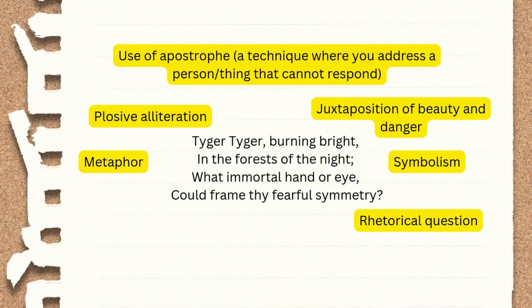So we've got this metaphor of the tiger being in a forest, which perhaps symbolizes or represents evil, because it's nighttime. Nighttime often in literature symbolizes something evil, something unknown. And certainly this is unknown to Blake. He's questioning in this poem. So, we've got this metaphor of the forest being almost somewhere dark and evil. This is a creature of the night. And then Blake questions, what immortal hand or eye?